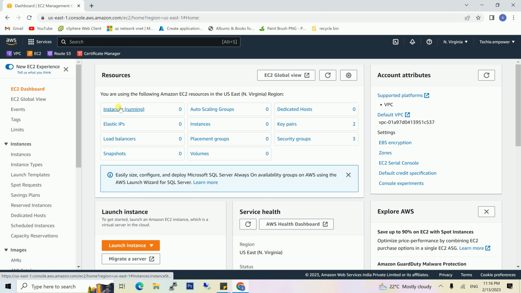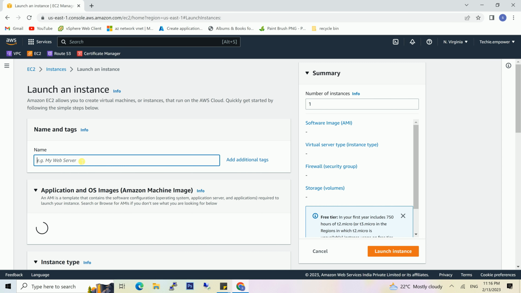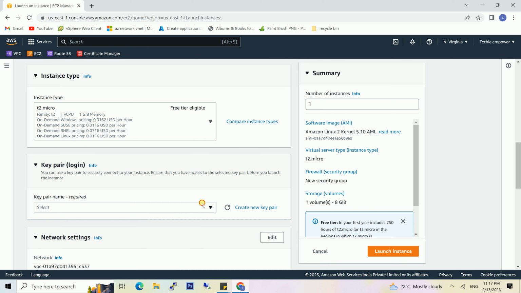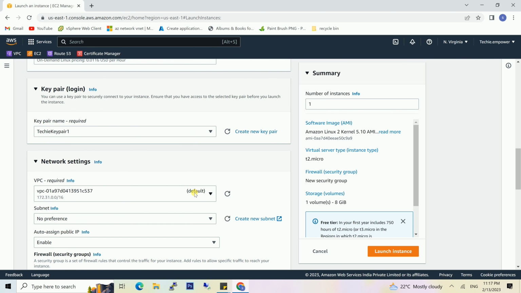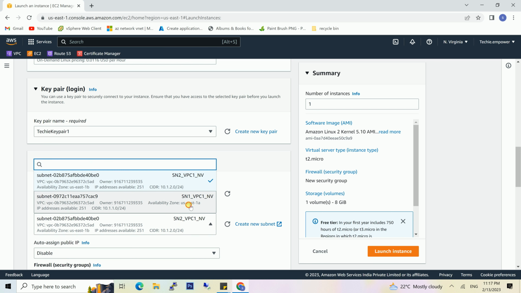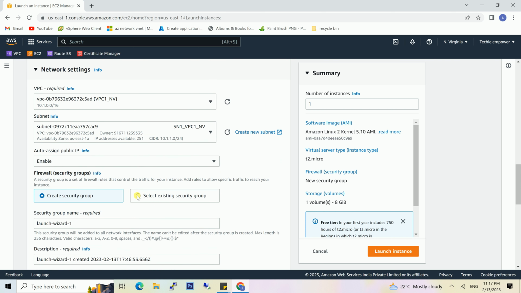Open AWS console, go to instances and launch an instance. Make sure you launch two instances at least. Launching instances steps are common from our previous videos.